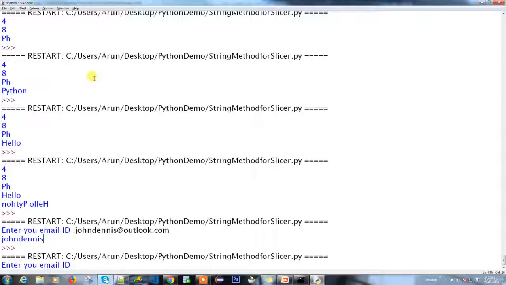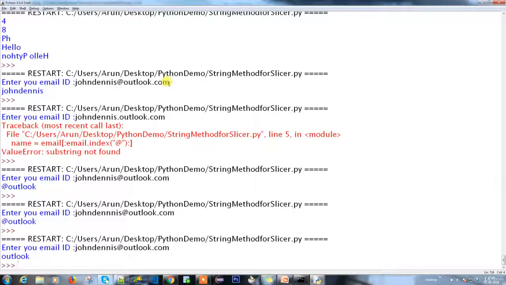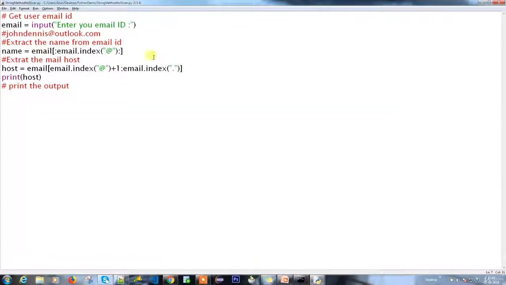John Dennis at outlook.com. See, looks good. Okay, so we are good to go. So then I'm going to see the final output. Okay, so I'm going to use the output here, output.